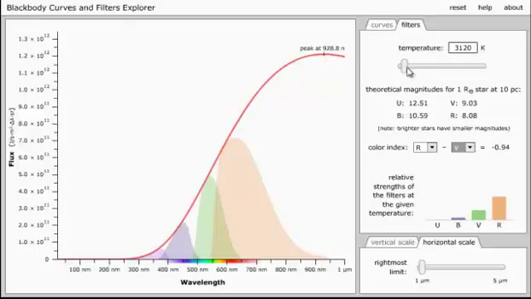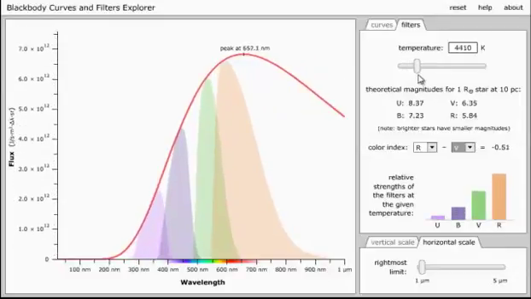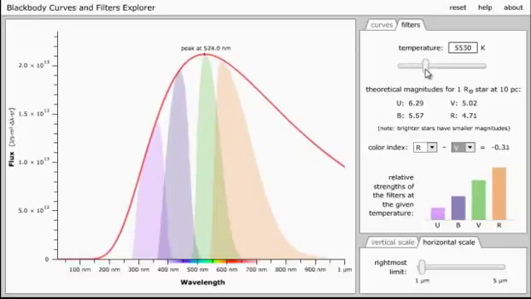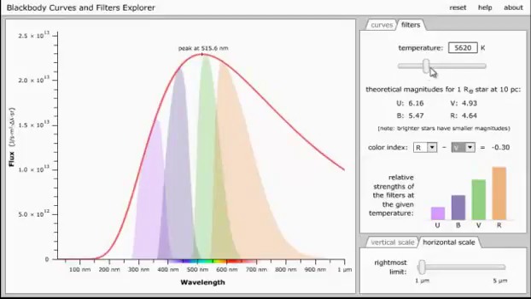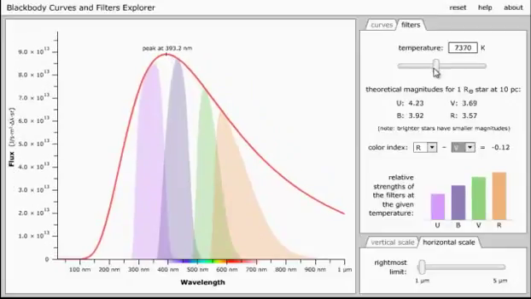Now watch what happens as the temperature goes up, right? As I increase the temperature, and as that peak wavelength approaches green light, you can see that right about here, if I'm looking at red and green, I can see that now they have nearly the same amount of light. Again, not exactly the same, but you see this number is getting closer to zero, the difference between them. And so that tells me that the peak wavelength is shifted closer to the green. Again, that can tell me something about the temperature. And so I can go even further and eventually get to a point where there's sort of more green light than there is red light. Right? And these ratios are constantly changing.